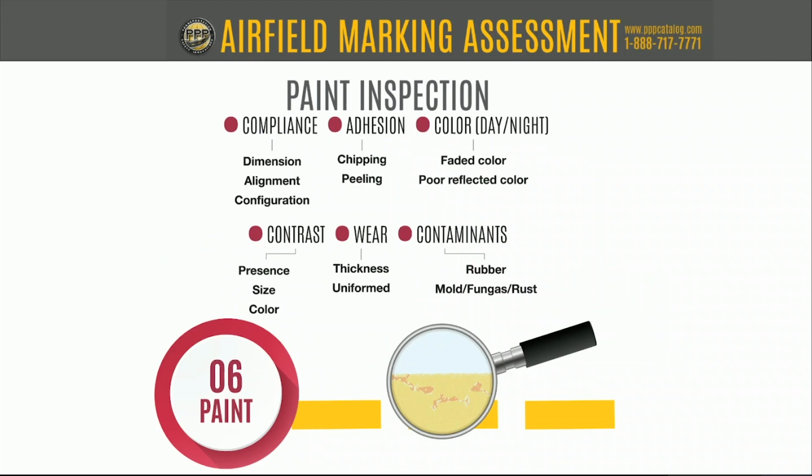We're looking at things like dimension, alignment, configuration, and all of those dimension and alignment criteria are not located in the 5340-1. That is now, as of May, the 1M or Mike. Those compliance criteria are located in the 5370, and it talks about dimension and alignment. They're very tight. It's about a 1/2 inch tolerance for most of your markings out there. The other thing we take a look at is adhesion.